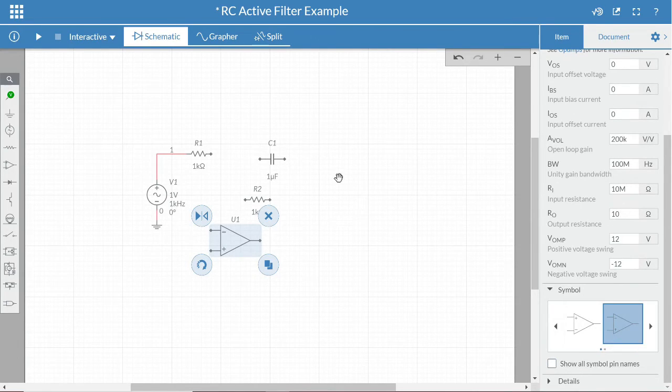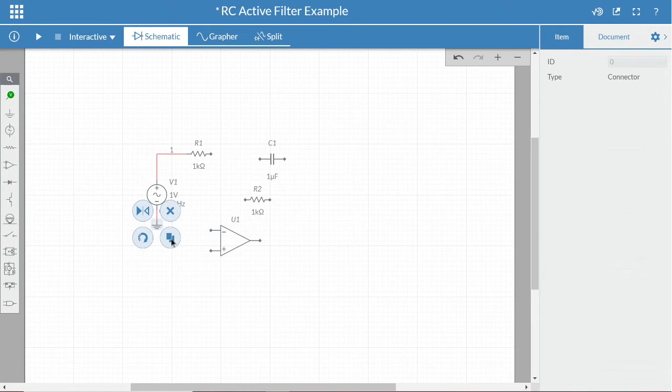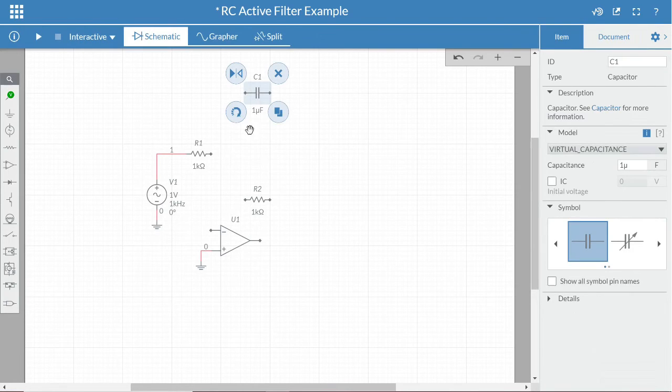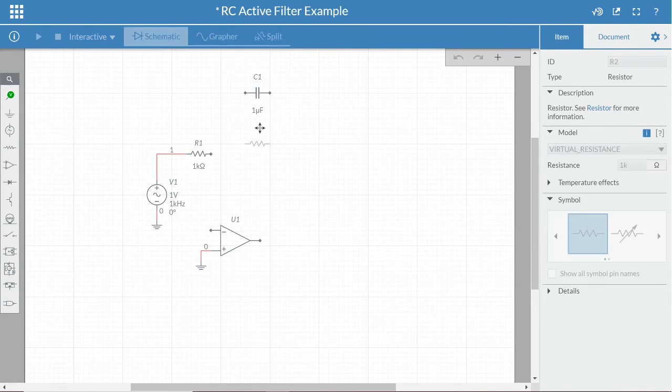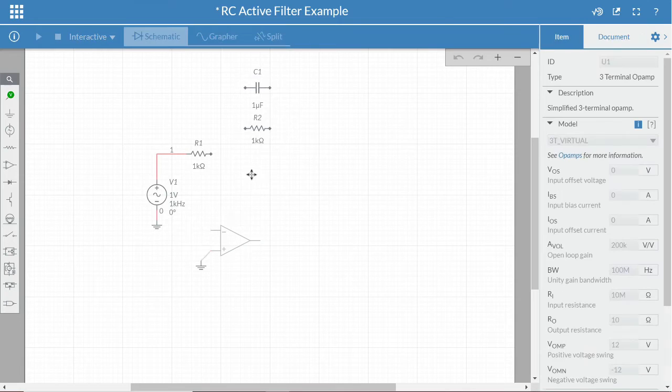Notice what will happen to the op-amp. Now I have the non-inverting input located at the bottom. This way my circuit will look cleaner and it will make my connection easier. I duplicated the ground connection and connected it to the non-inverting input of the op-amp. Again, I'm rearranging components to complete my circuit connection. You can do that by simply dragging and dropping components.